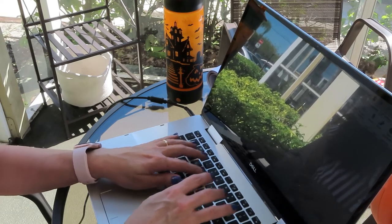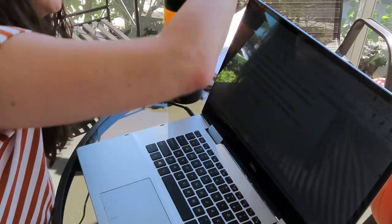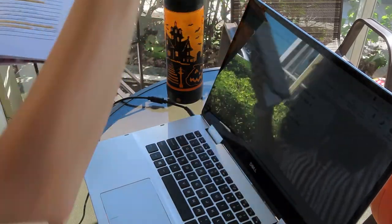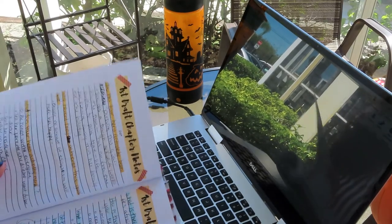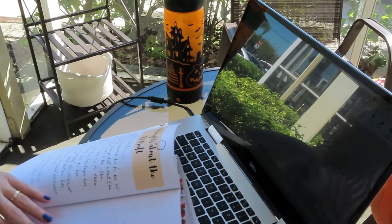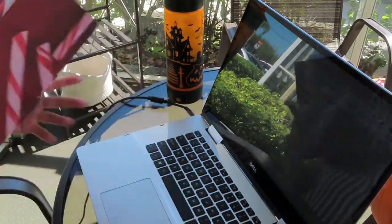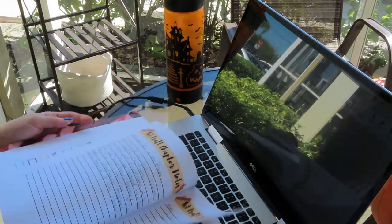There's another way, a better way. There's a solution to this problem that my character is actually not aware of yet. The final question is, what does your hero actually need? This is where you're going to be really, really intentional with your writing. You're going to be really clear as to what is actually going to help your character fix her problem that you created at the beginning of the novel.